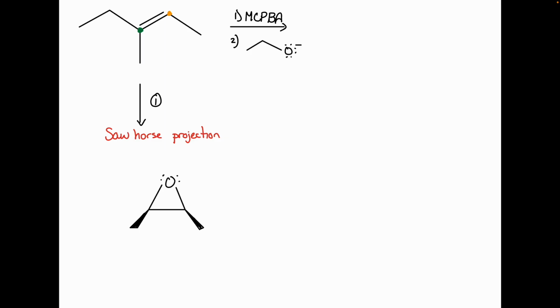If you put them both on dashes, that would be fine. But importantly, since they're pointed in the same direction in your alkene, they have to be pointed in the same direction when you rotate that molecule into this sawhorse projection. And then that means that that other group, that ethyl group, has to be pointed on the opposite side. So here's my sawhorse projection of this alkene here.